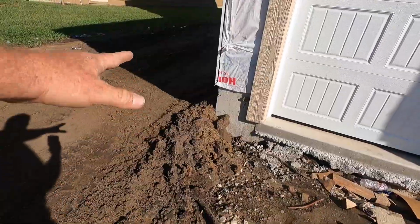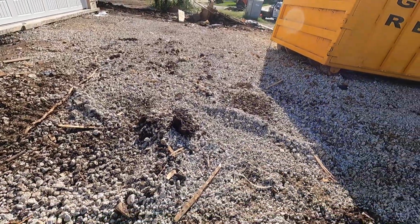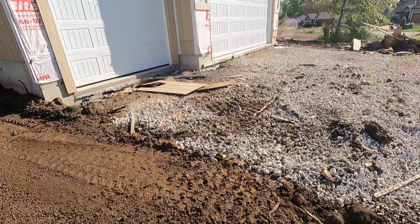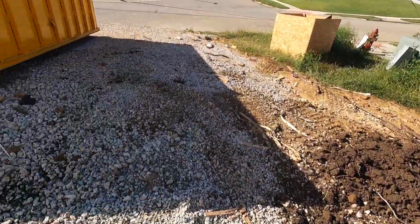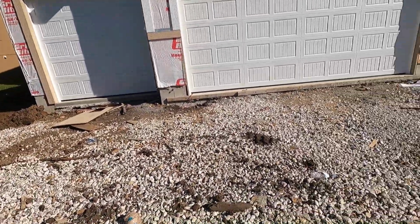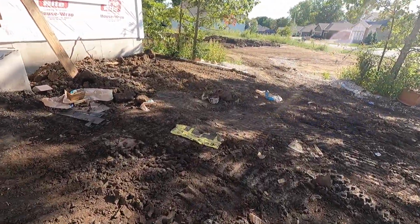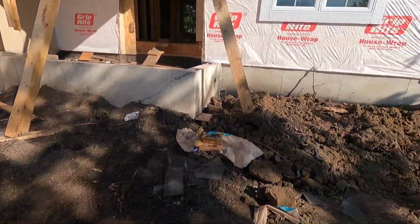Now I've got almost enough dirt backfilled up on the corner. They may actually cut this out a little bit. They're not going to cut out a lot up here, but they'll cut out down here and get that hump out and everything else. Then I'll come in and bring a little more dirt on that side, but obviously I can get around in the side yard. I didn't want to go across a brand new driveway to get all that dirt back in the corner. So I tried to get that corner as close as possible, guessing what they're doing. I never know where they're going to set their concrete. A lot of times they'll just set the concrete where I set the pad. They'll put 4 inches of rock on it, and that's where they put it.